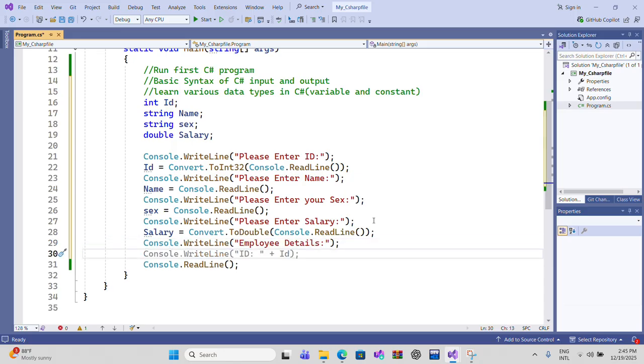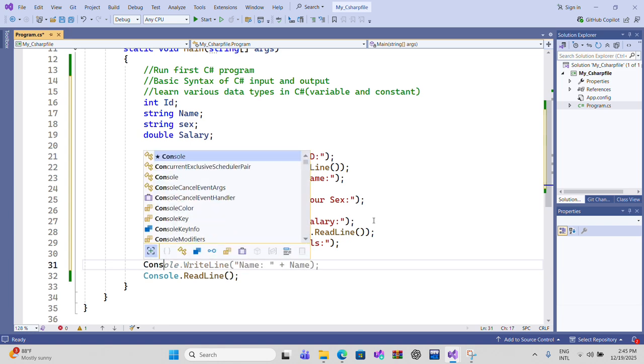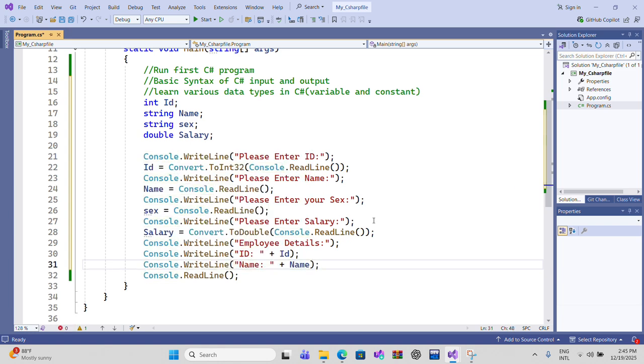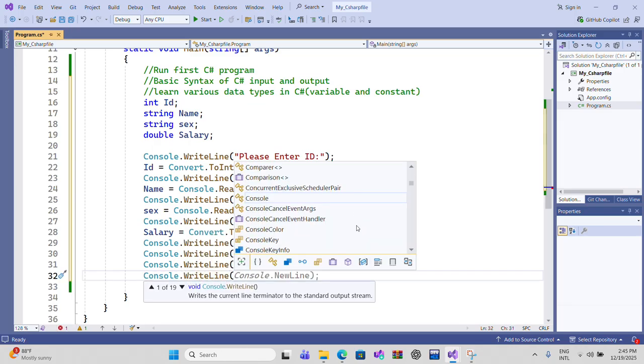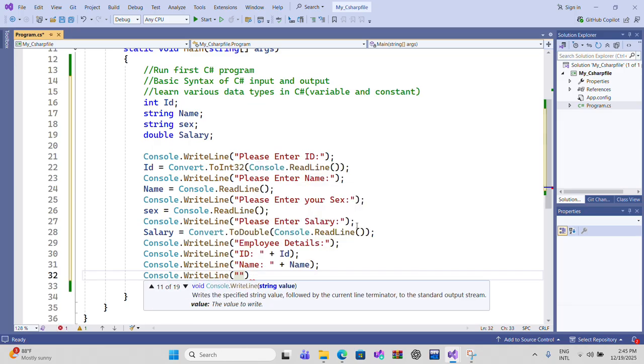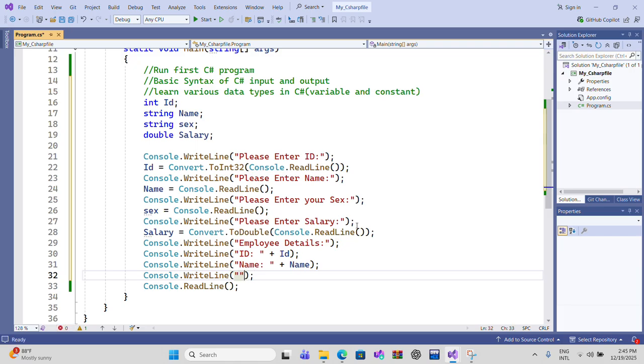We can write Console.WriteLine with the name, id, name, sex, and salary.